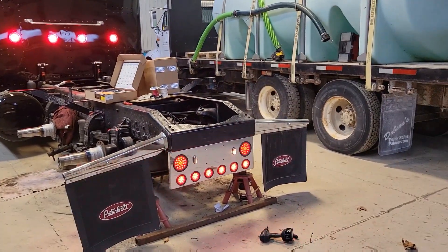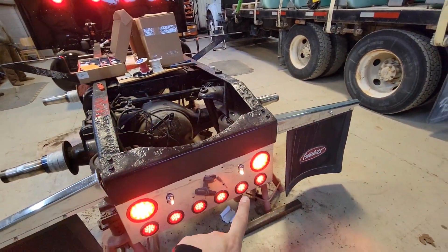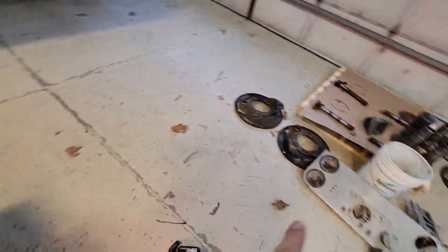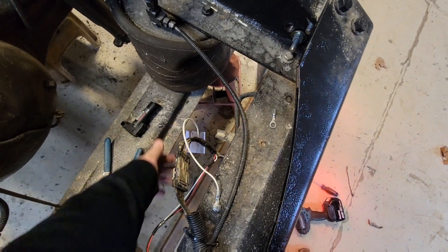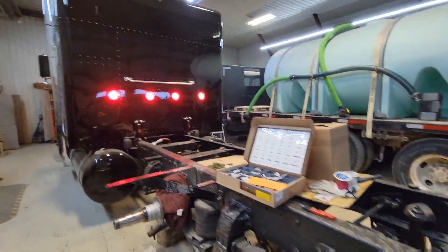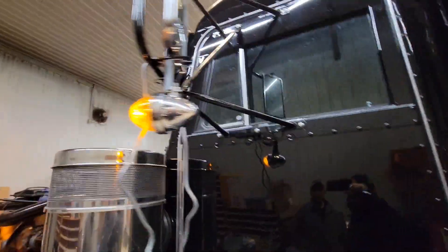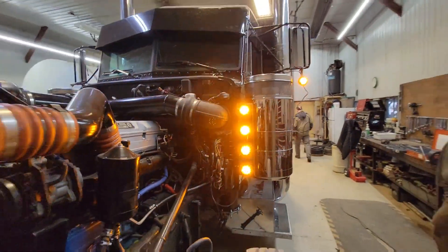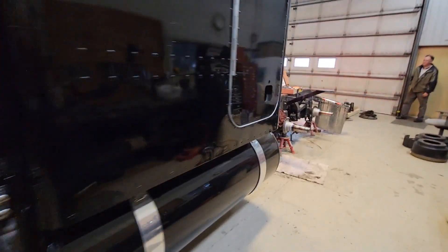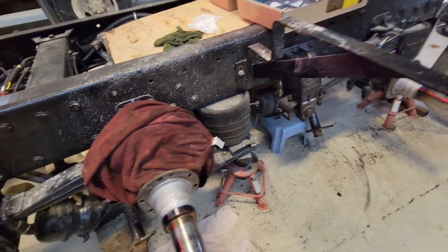I've been doing a bit of work off camera. That rear panel was already wired from the last truck it was on — I just had to adapt it to fit, cut the plug off and wired it in. No problem. I'll add some loom and clean that up. That part's all working the way it should — those rear lights are on, they look awesome. Running lights and front lights are working. And while I was doing that my dad got the hubs and axles painted up where they were welded, so that's cool.